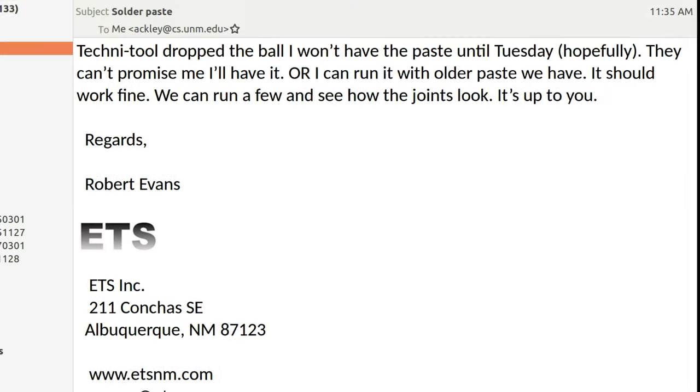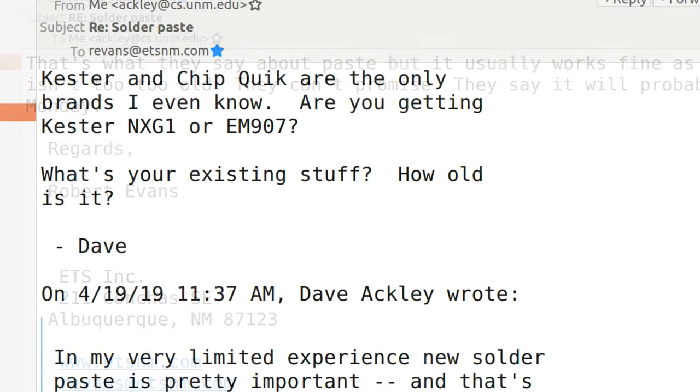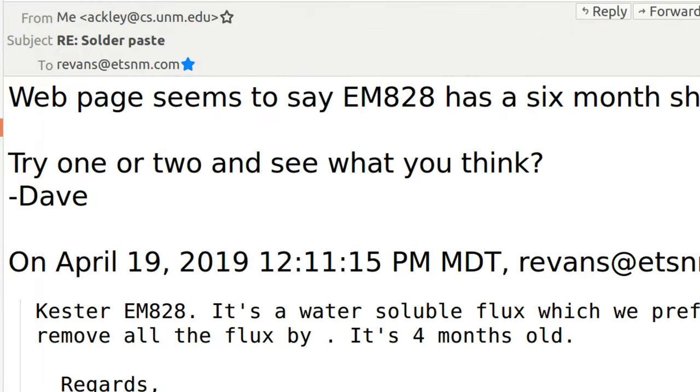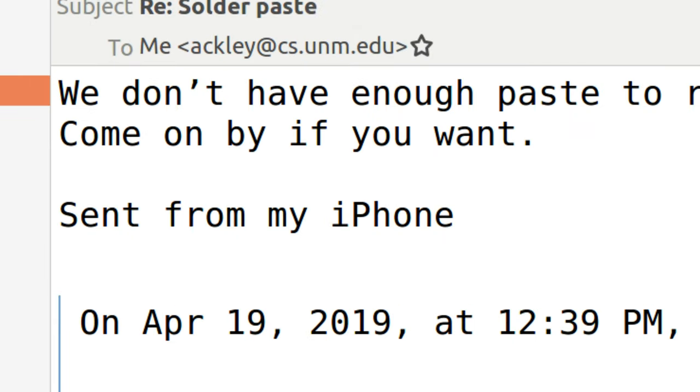Around noon, I got an email from Robert at ETS. The fresh solder paste hadn't arrived, but they could use some older stuff, and did I want to do that? And eventually the answer was, let's give it a try. I'm heading over to ETS to watch the first tiles come off of their manufacturing machinery. So that's pretty exciting.